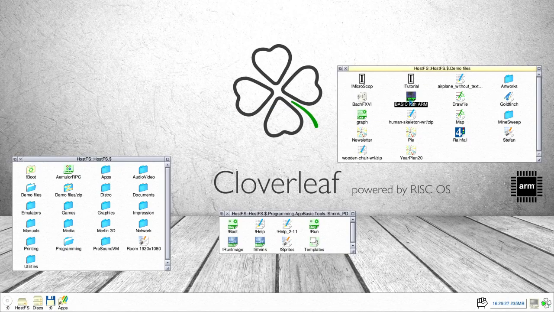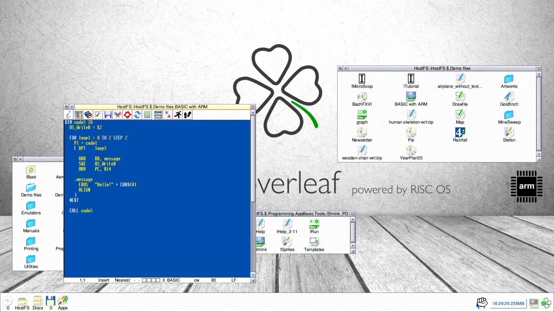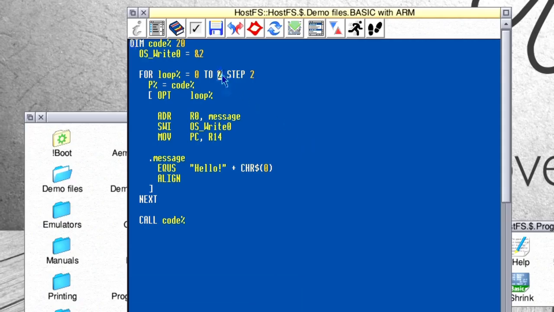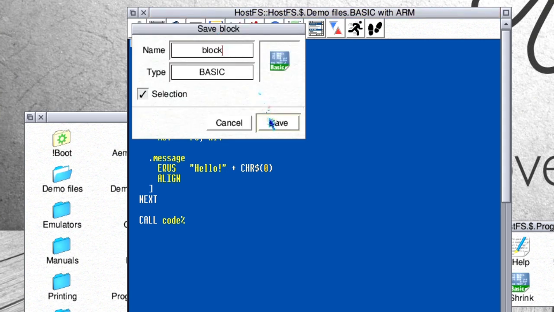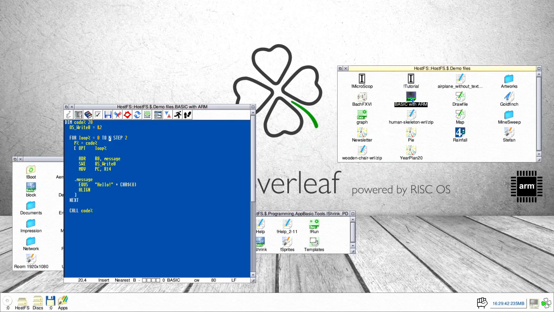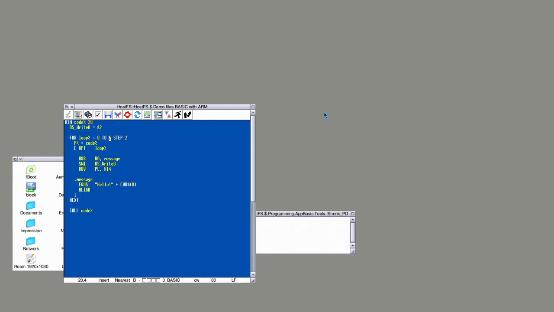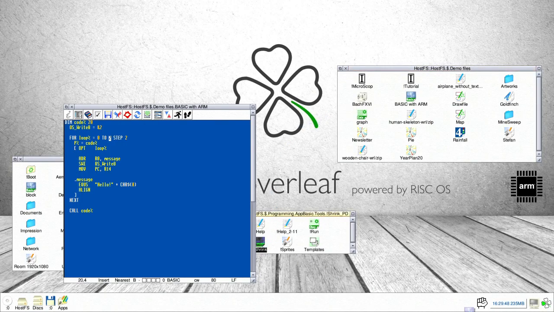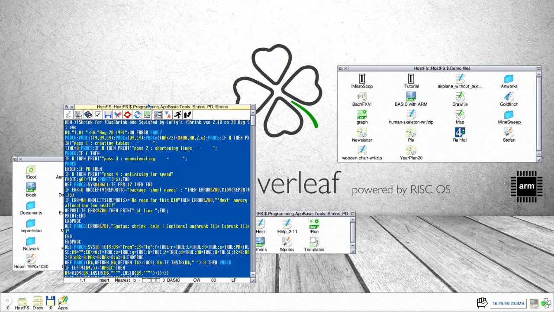Currently, there are several free programming languages available for RISC OS. The most famous of which is BBC Basic, which in turn provides direct access to the ARM assembler. BBC Basic is a standard module in RISC OS, so it is ready to use to create your own RISC OS programs and applications. Programming in assembler is more fun than you might think. It has easy access to all system calls to program and create any kind of app you want. This is also the reason why many professional programs for RISC OS have been written directly in ARM assembler.